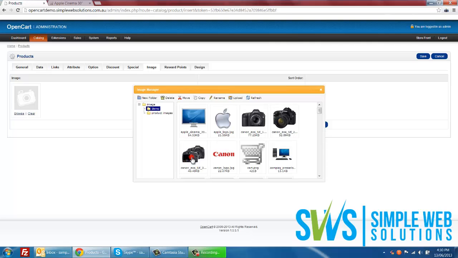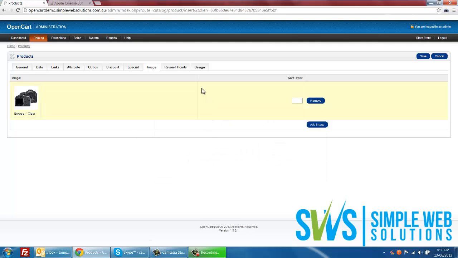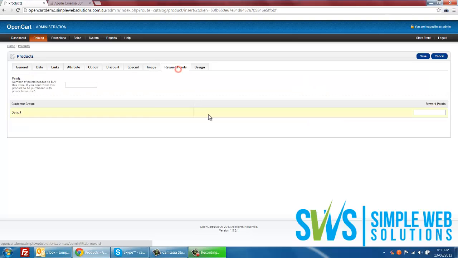So we just double click it, and it's there. Now, you can add as many images as you want. I normally recommend no more than 3 or 4 if you can avoid it. Most products you'll find you only add 1 or 2. It is great when you have different options available for your product, so you can show off the red, the blue, the green, the yellow, or the different sizes, or whatever you want. So you can add as many images as you want, but try not to overload the design with too many.